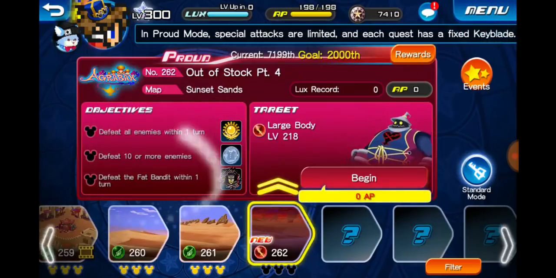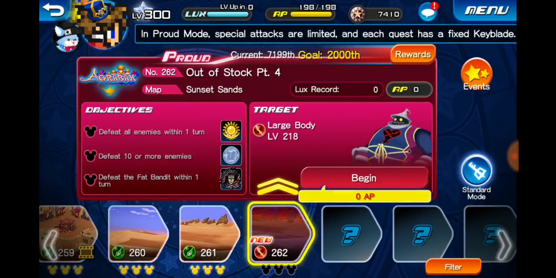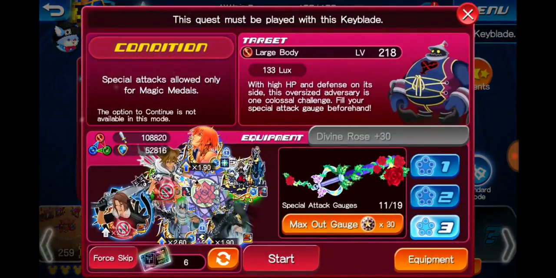So these requirements here, let me back up a second. I think they're the same as the regular story mode requirements. So I'm not too worried about those, but have a quick glance at that before you start a proud mode mission. It can save you some time. So if you click begin, special attacks allowed only for magic medals.